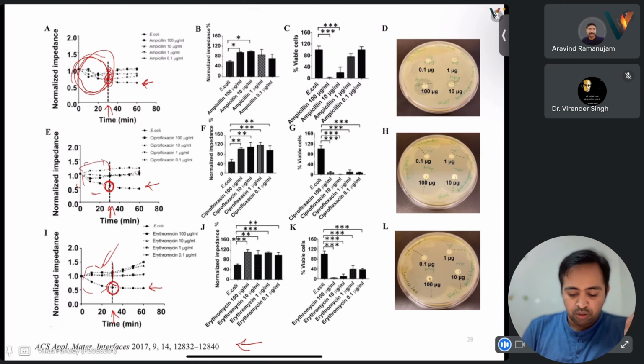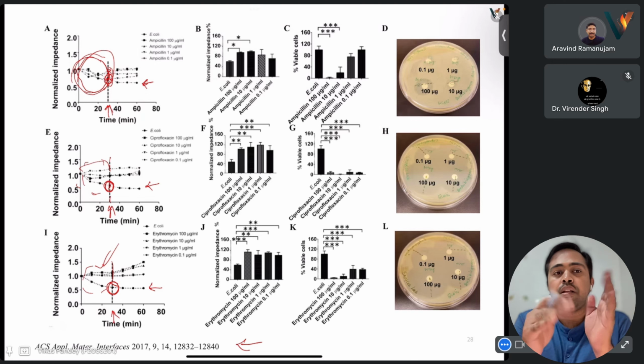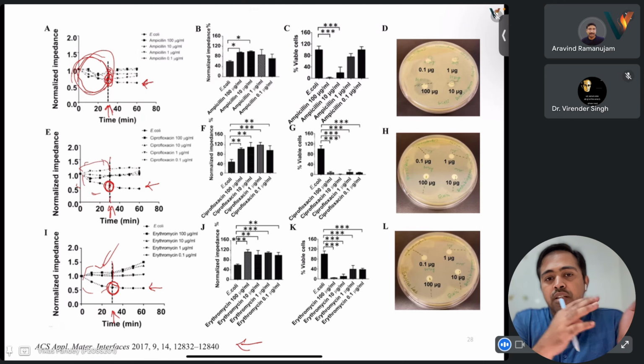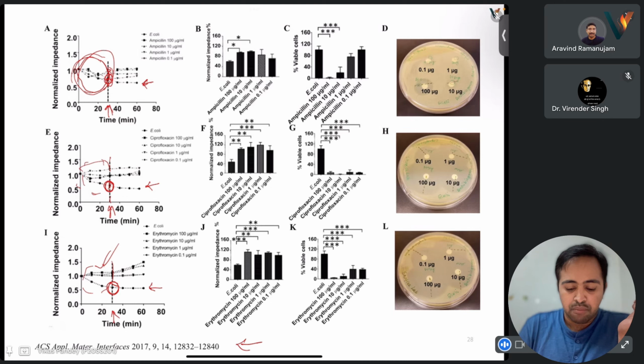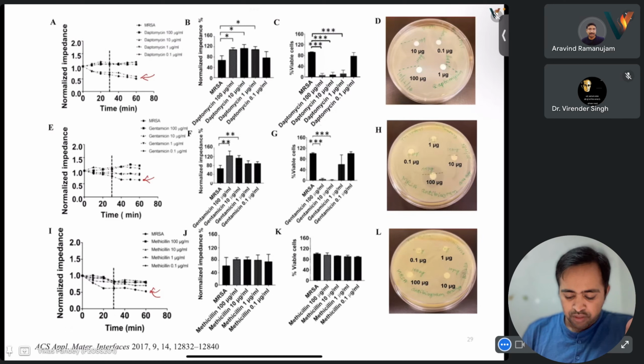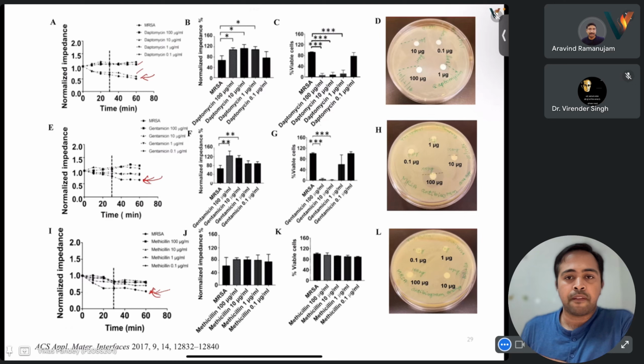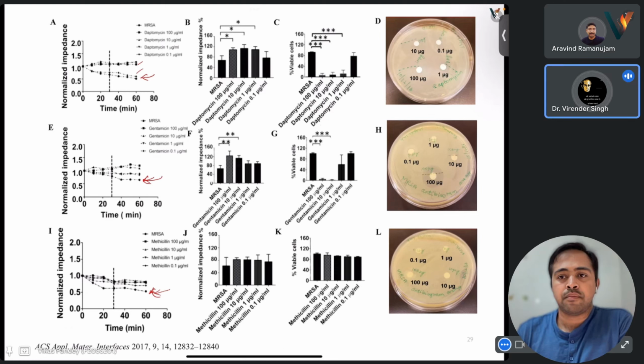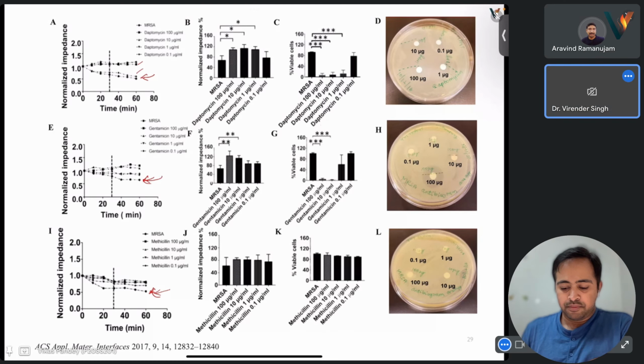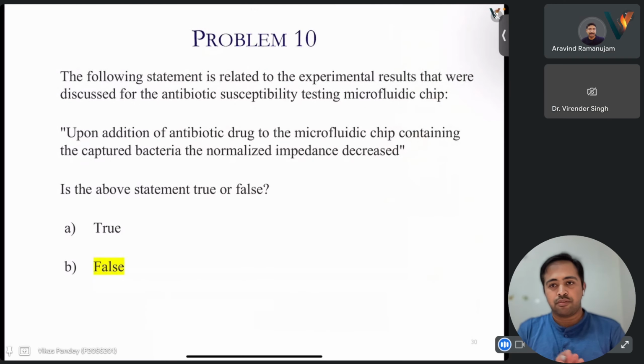In all these cases, you see after a line is made, we study after 30 minutes for a better comparison. After 30 minutes, this is the culture time, the minimum culture time given for this. Similarly for this also, this is the baseline that we have, and then these others are with different drugs added to the culture at the beginning. Any confusion in this? No, sir. Thank you. Okay. So the answer is false for sure.